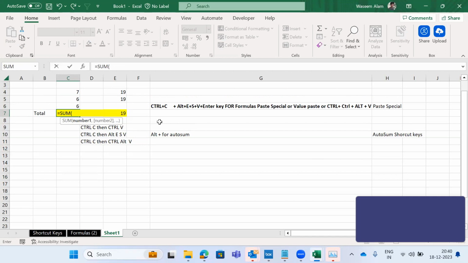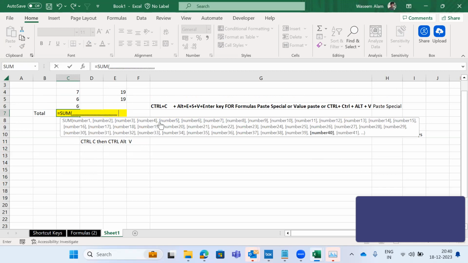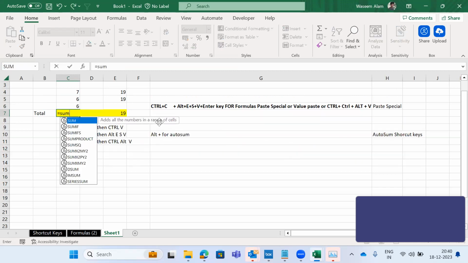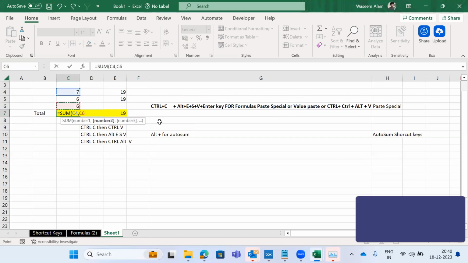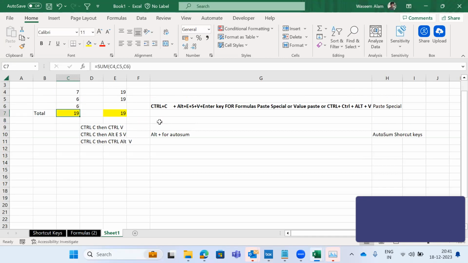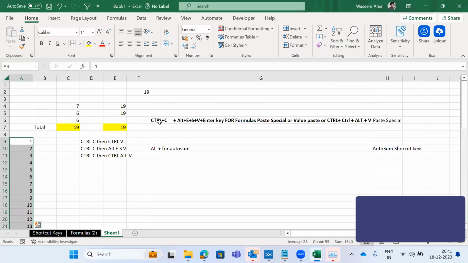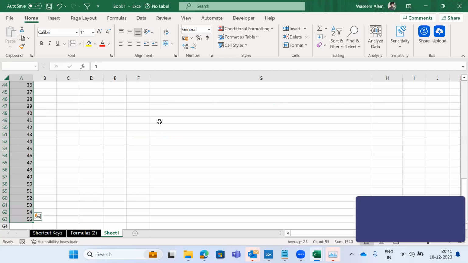Now this time we have multiple syntaxes. We have two ways. Either you can select number 1, then number 2, then number 3, and you are getting the same output. But suppose we have 100 rows. Now I have selected 55 rows in front of you.